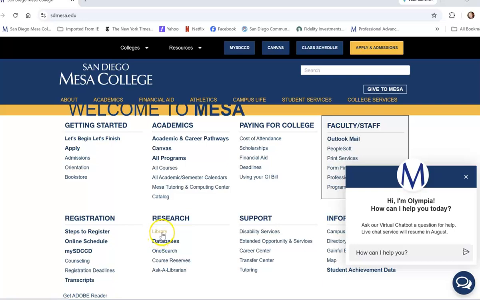There is the library page. That just takes us to the first page of the library. That's fine. OneSearch, which I am not the biggest fan of, but we'll still do a little something with that. Course reserves, which is where teachers like myself put books, including textbooks, but also other books related to the course, and you can look them up. And Ask a Librarian, which I think is pretty self-evident. We're going to go to databases.